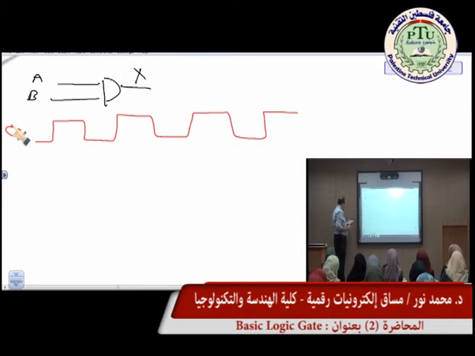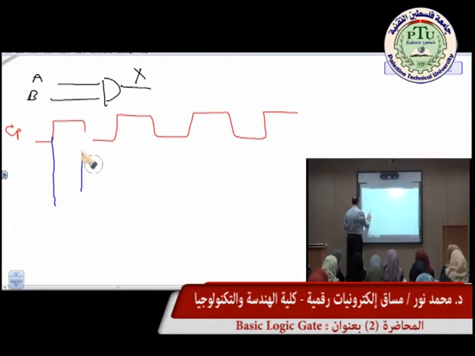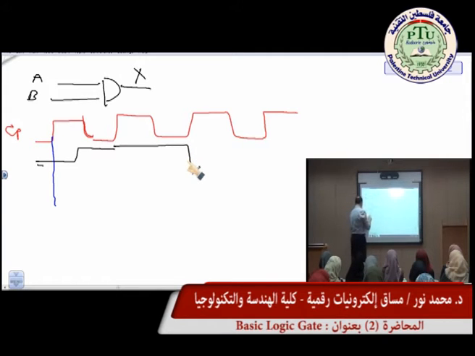That means this is what we have at A. So we need another clock, or another signal, somehow like a word generator, at terminal B. And we have it 0.